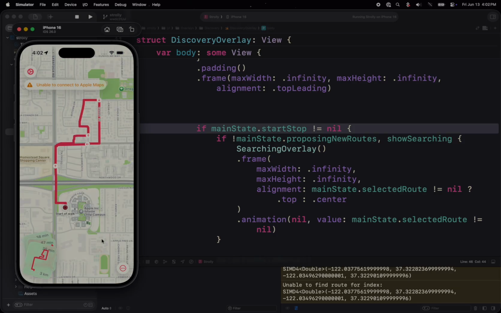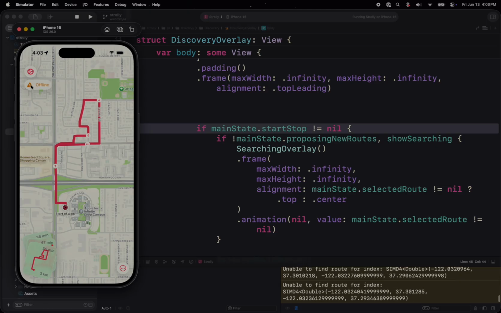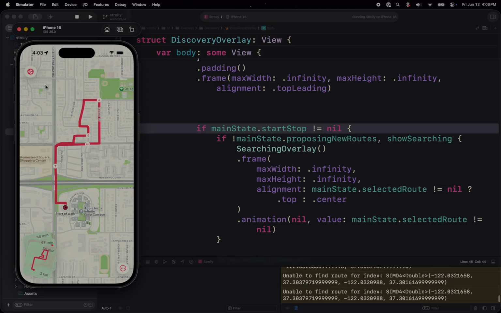Now, when we turn off our networking, a new effect has appeared, which actually looks rather nice. As this warning comes in, because it's close to the settings button, it wants to morph in and out of the existing item that's on screen. You can see here as I'm trying to dismiss the button, it's refusing to dismiss. It dismisses for a moment and comes back. You can see the background sort of tries to push itself back into the settings. And now that I've turned back on networking, I can dismiss and it pops back into settings. Beautifully done. Really lovely effect there.